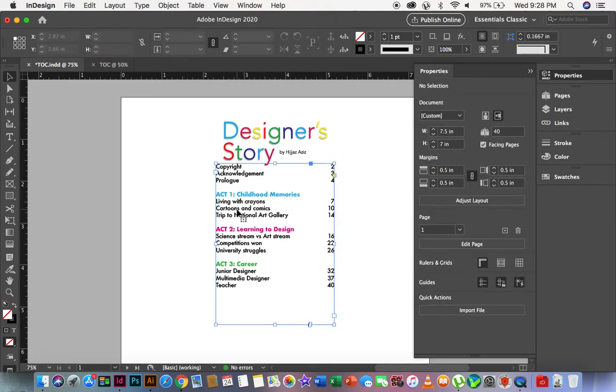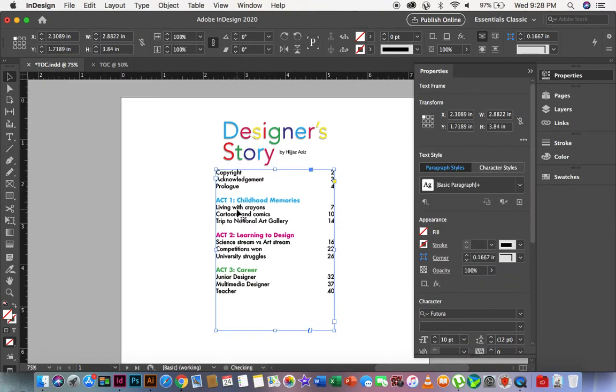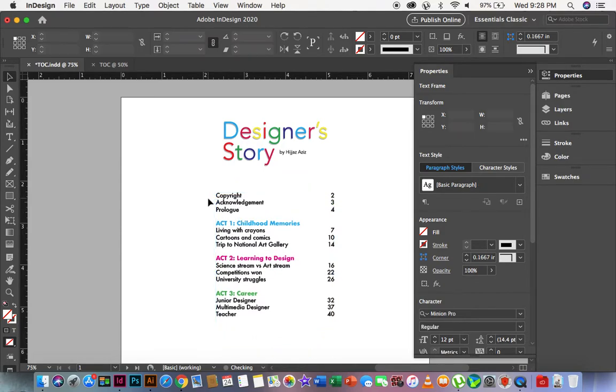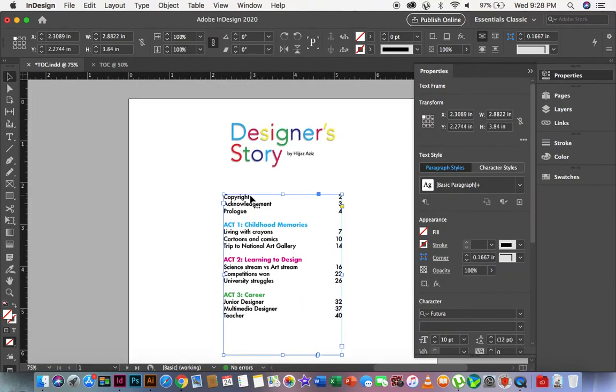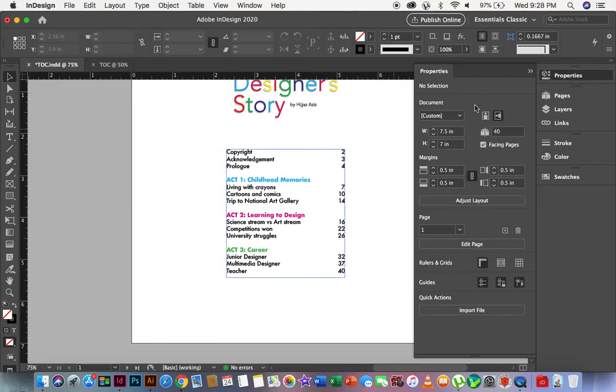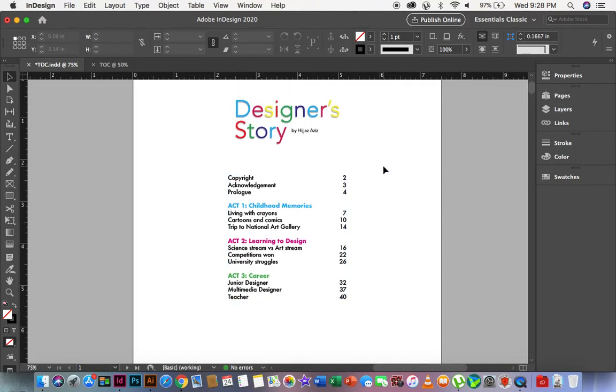But it's too close, so I'm just going to shift it down a little bit like so, by pressing the down arrow key. Right. So we still have a few things to do.